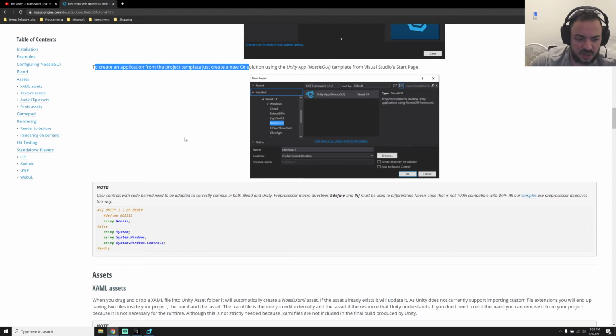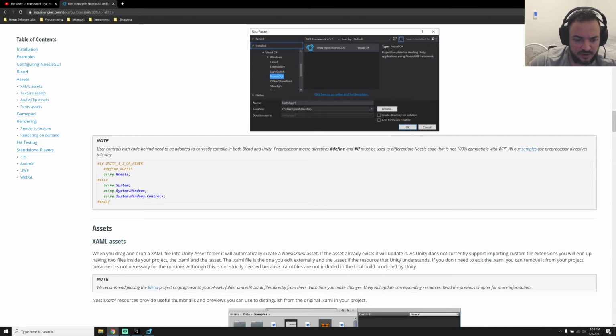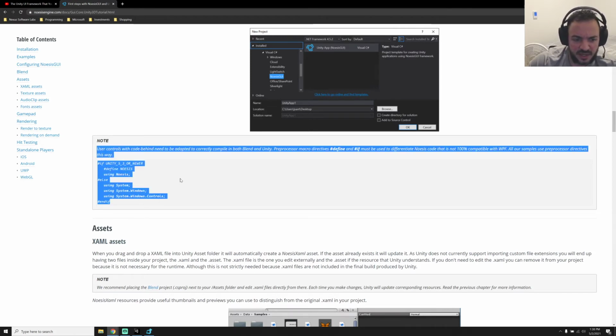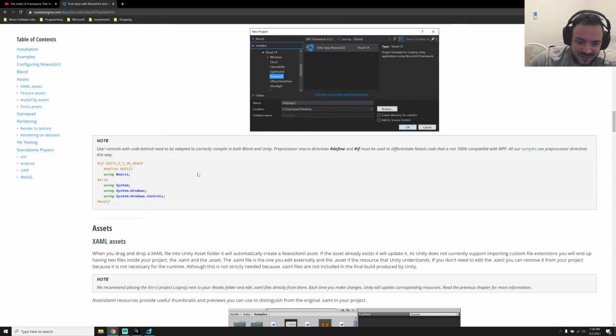Okay, so let's talk about a couple other things. Their documentation's in a really good order here to explain some of the things you're going to see. This part I don't really like about Noesis, but I have this mentality that if you're going to have what I call ugly code or garbage code, it's confined to one spot. I feel like they have a good balance of this, where I personally hate having #if defines and conditional compilation. I just can't stand it.